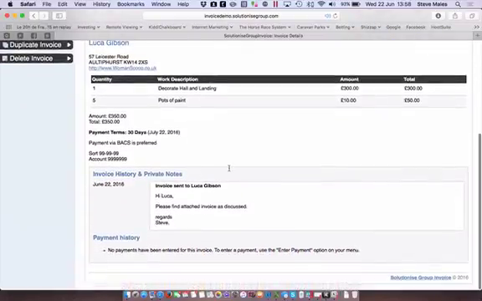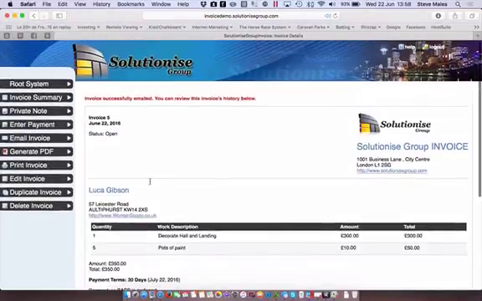Down here you've got a history of everything that you've done with this invoice as well. So it shows you the fact that you have emailed it off, and the date you did that, in case you're going back and checking and following up. Okay, so I'm just going to show you some of the other features now. You can delete invoices, duplicate, but that's just other things, not the main things you'd use.